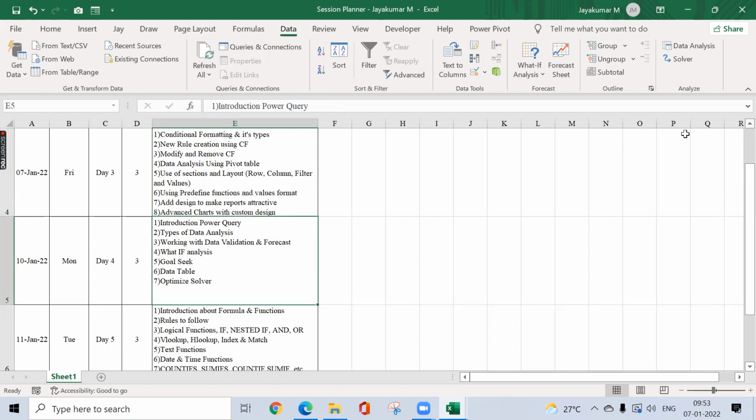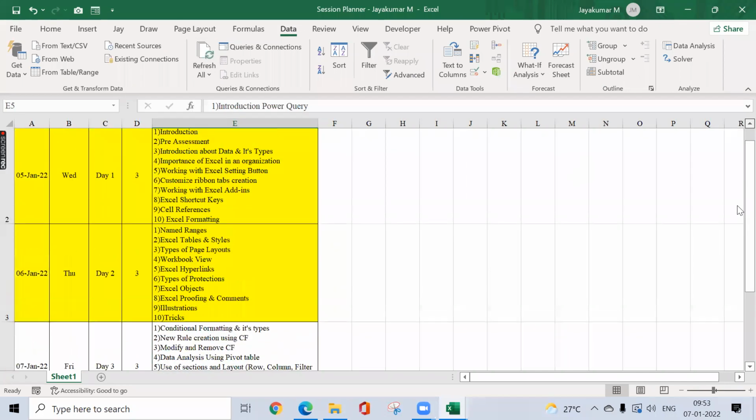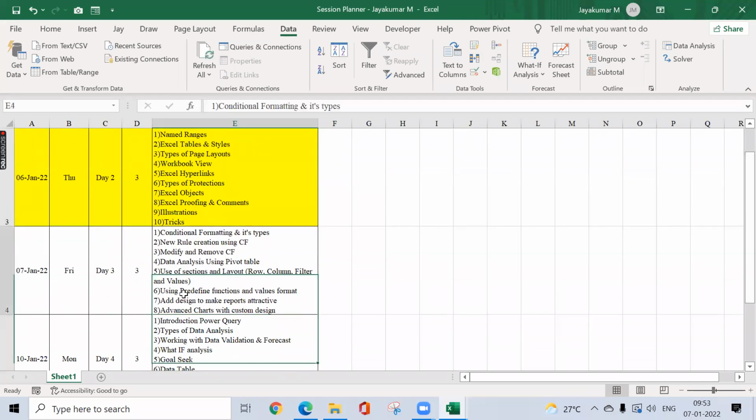Okay, fine. Up to this, we can wind up the day, and this file will be shared with you post lunch, so start practicing it. In case of any doubts, please approach me on day 4 and start working with the new rules in conditional formatting. That is quite difficult. About pivot tables, if you have any specific doubts, you can bring them too. We'll try to solve those.